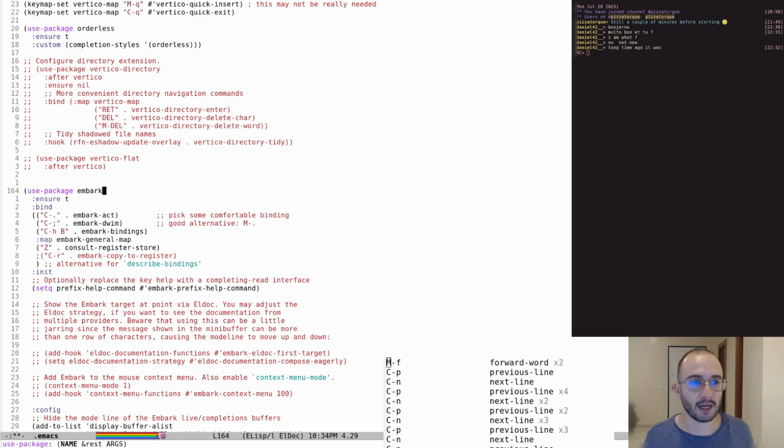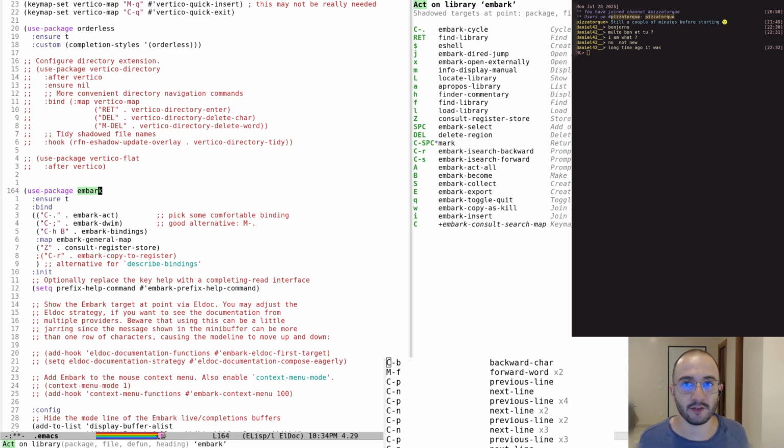So Embark Act is basically a command that, by choosing the symbol under your point, in this case this, gives you a list of command options that you can see here on the right.